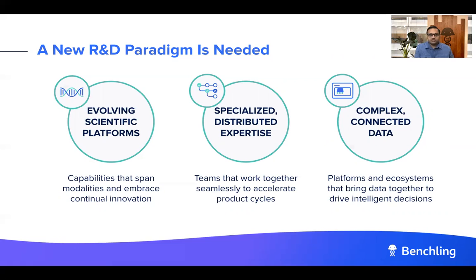Each of these teams is producing not just more data, but more complex data. There are more contextualizations that need to be maintained as you move downstream in the process and across programs. There are many more streams of data, from lab automation and manufacturing sensors to newer sources such as real-world data. So the industry is looking towards digital solutions here to not just manage the volume of data, but to bring order and structure to it as well.